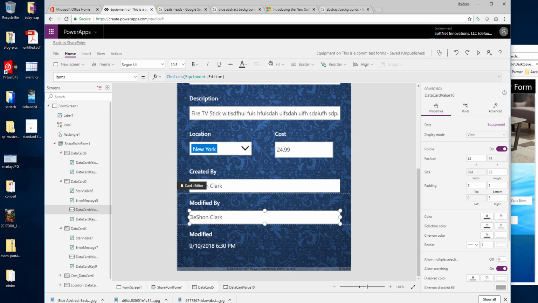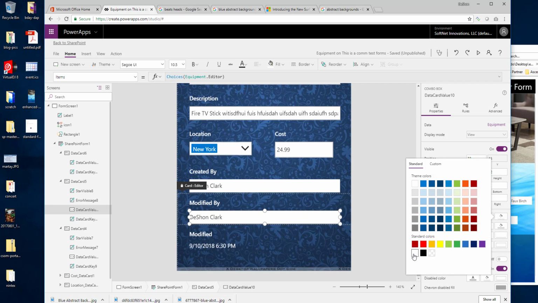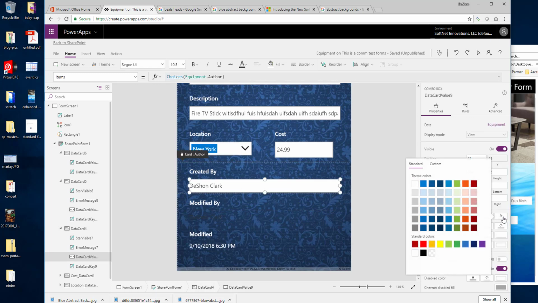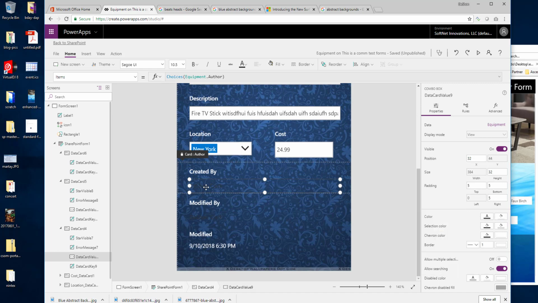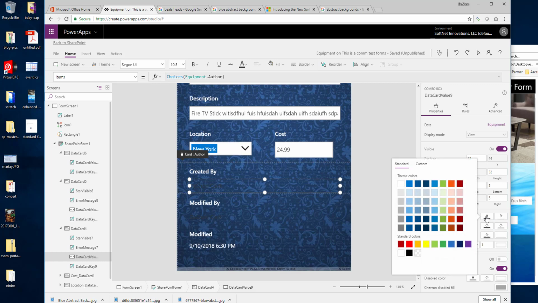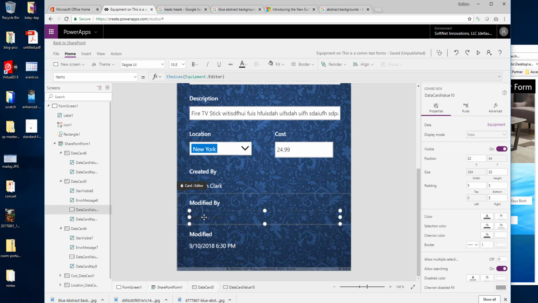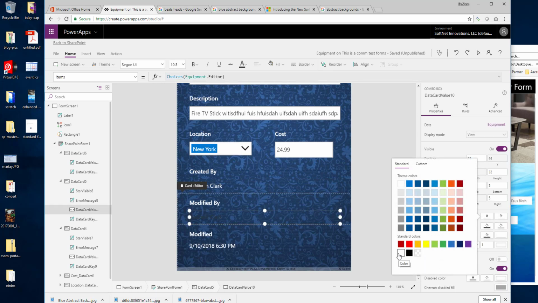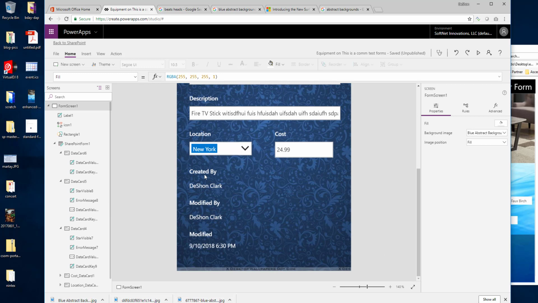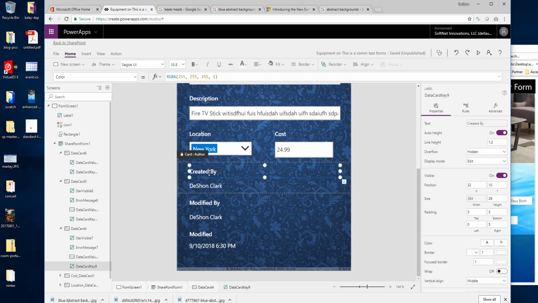So here I have the field value selected. I need to turn that white background off. I'm gonna make it transparent. That's the RGB there. So now I'm gonna make that transparent. I'm gonna do the same for this guy here. Make it transparent, right? And once I do that, I don't have enough contrast to actually read the text. And here's the one I was telling you about earlier in the video. Remember this A? This is going to let you change the text color or the font color, and I'm gonna change that to white. And I'm gonna do the same for modified by. Select that, change that to white. All right, cool. So now that everything is visible, now I can kind of see this stuff.